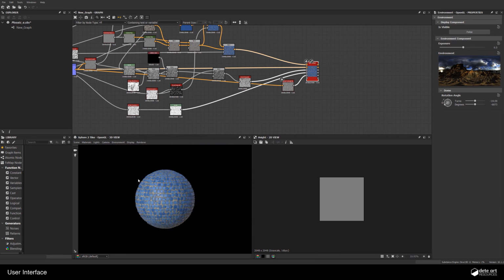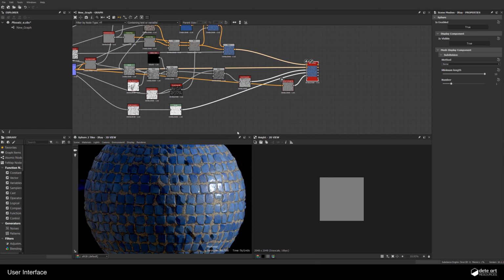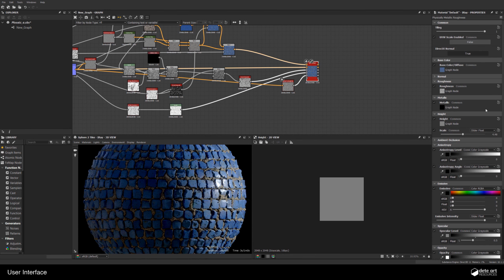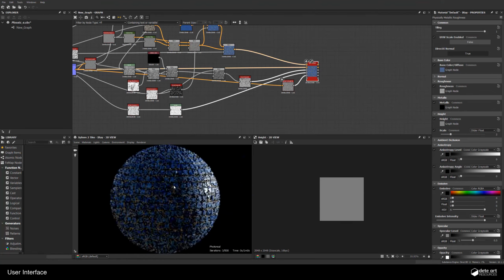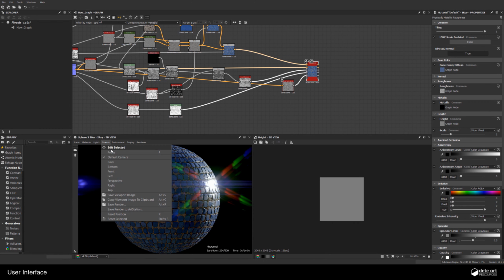And now you see that our tessellation here doesn't match what we set up. It's because iRay is using some other type of tessellation, so you have to go into edit here and enable subdivision and set this one to something like this. And then we might need to go back into our height here to set it to something better. And you see these interesting highlights here. They're in the camera settings.